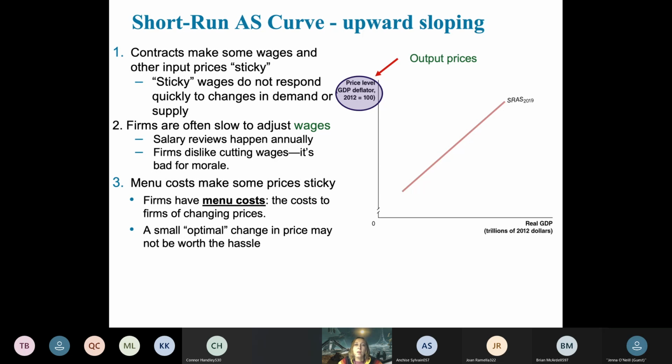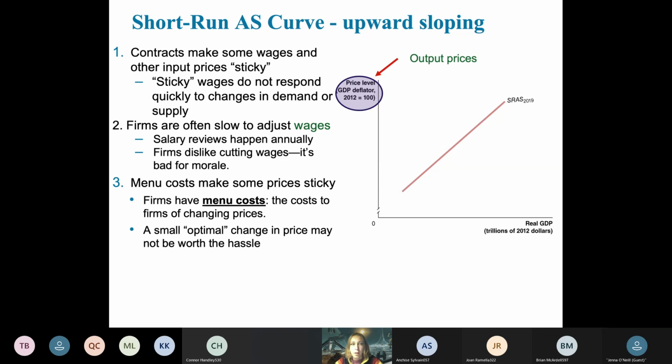All right, so the short run aggregate supply curve is a different relationship. In the short run, things are slightly different. What we see is that when prices of outputs go up, remember the GDP deflator or consumer price index could also be used here, it measures the prices of final goods and services that are sold to consumers. What we say here is that businesses' willingness to produce in the short run increases as prices go up.